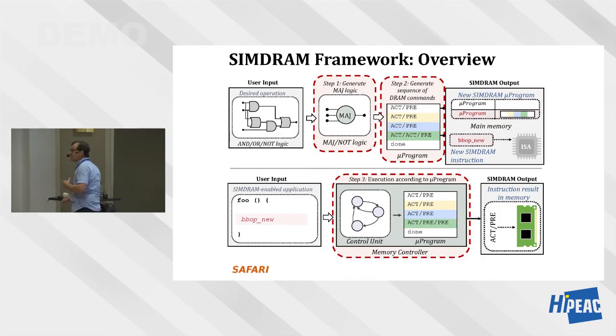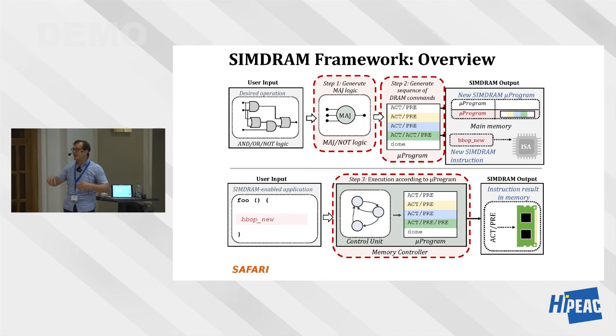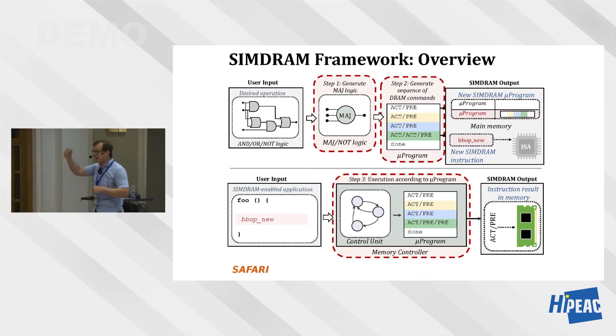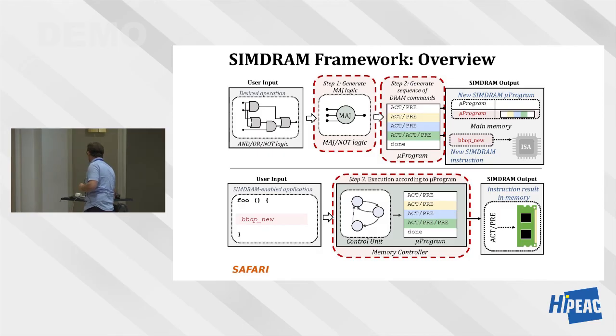We take this using some quantum computing compilers that are developed by EPFL, by Giovanni De Micheli's group. We actually optimize this graph and have a majority inverter graph. We implement this majority inverter graph using DRAM commands, using RowClone, triple row activation, and we do some allocation, etc., register allocation. And then we create a microprogram associated with that instruction. So this block bitwise operation, it could be a convolution across many inputs, is associated with a microprogram. Now, the user, when they program, or the compiler, can insert this instruction into a program. When this instruction gets executed in the processor, it gets shipped to the memory controller. The memory controller fetches the microprogram and executes that microprogram.